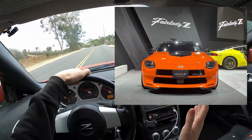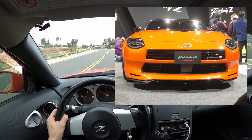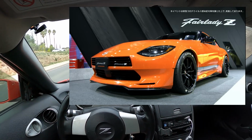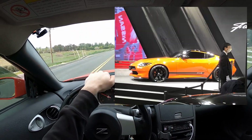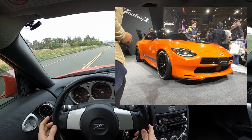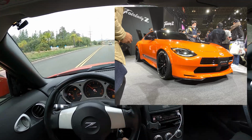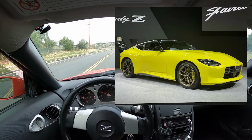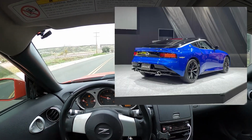As you can tell, they've made quite a few changes to this car specifically. The front bumper is completely different. They've changed the geometry of that front rectangle in the middle. They made it a little more subtle, a little more 240Z style versus just a giant rectangle in the front, and I think it actually looks pretty good. It's kind of funny, a few people in the comments were saying they don't really like this new updated front bumper. Just as the original front bumper with the giant rectangle was growing on them, they released this, and now people are swaying back to the original, which I think is really ironic because I swear everyone and their mother completely disliked it when it came out. I think it's kind of funny.